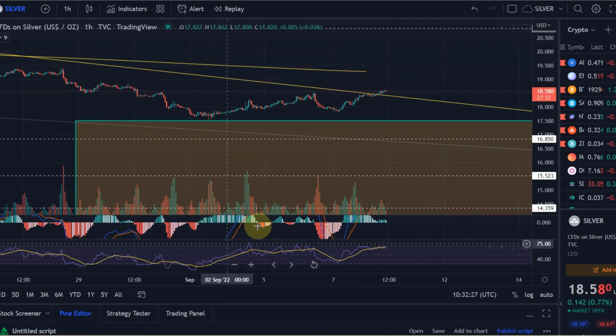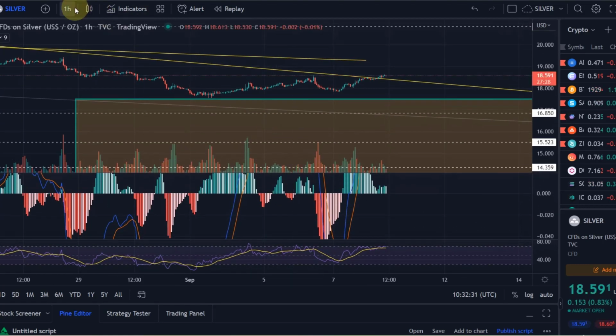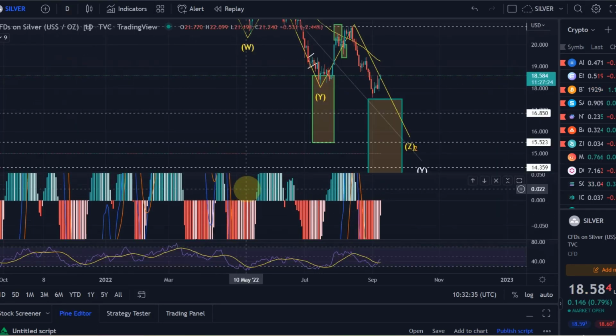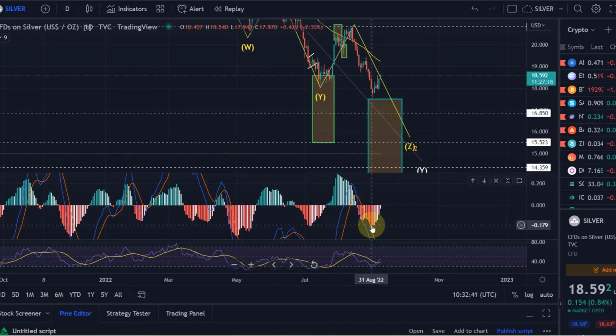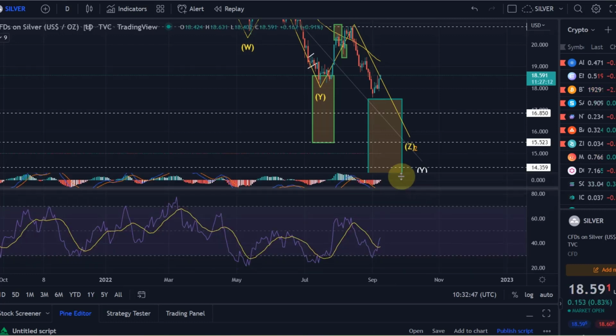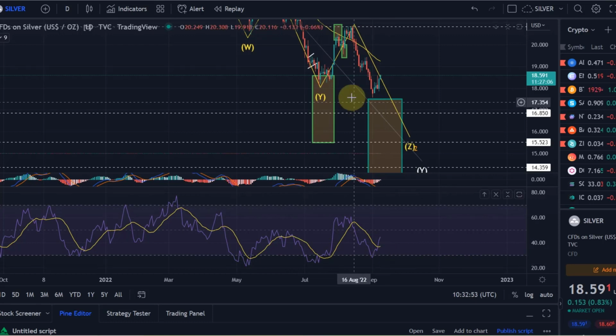Anything else? A bearish crossover on the MACD on the 1 hour chart could be prevented. That is potentially bullish, but it's only the 1 hour chart. Here you can see on the daily chart, yeah, we are reducing negative momentum. So if we see a bullish crossover here, that could certainly support higher prices. And in the previous video, we also talked about the bullish divergence that we saw on the silver chart, making a higher low on the RSI and a lower low on the price.